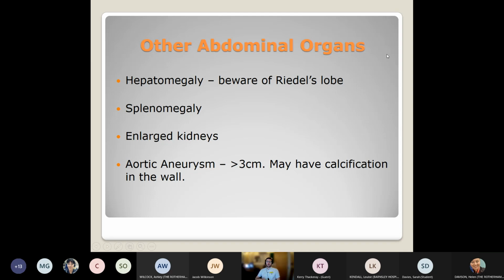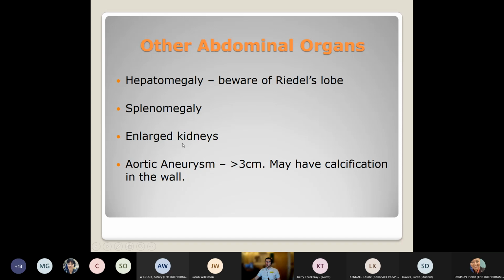You can faintly see the other organs, as I've said. I mean, textbooks will say the liver should be this size, kidneys should be this size. In my experience, you deal with fine margins. Somebody measuring is someone in trouble, really, because they vary so much from person to person. When you get things like hepatomegaly and splenomegaly, they're not just enlarged, they're usually grossly enlarged, and I would be very wary about going down the route of hepatomegaly when it's a centimetre bigger than it should be, because everybody's different.